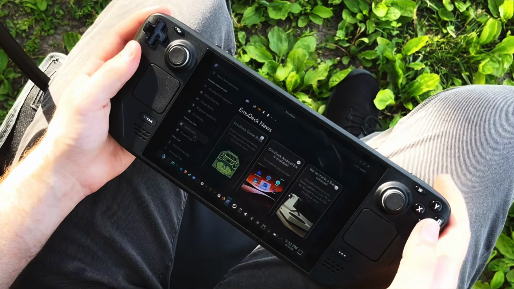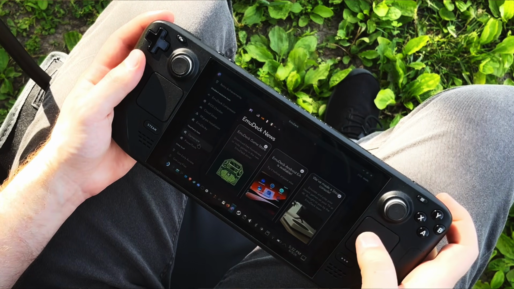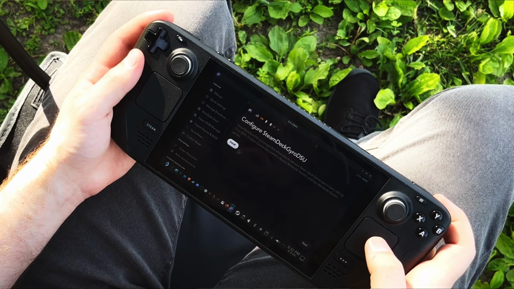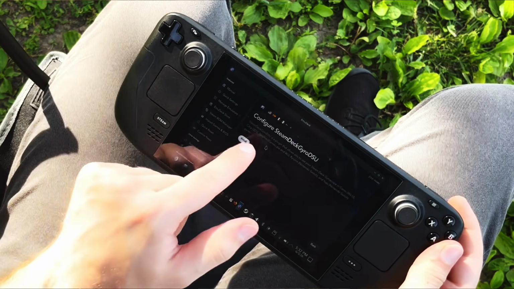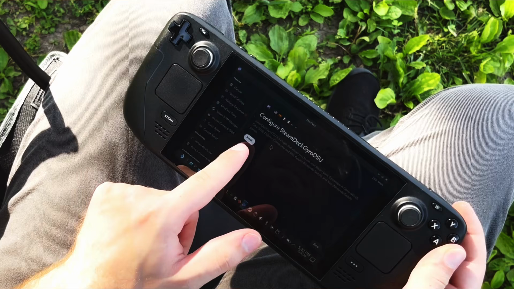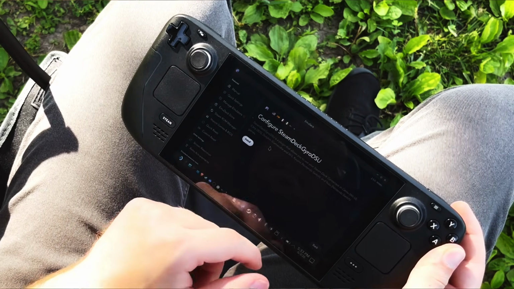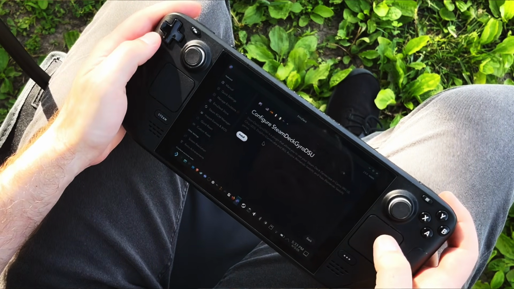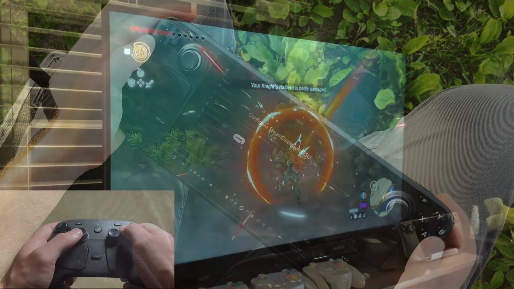The way we go about this with the Steam Deck itself, which is limited in much the same way, is through a little plugin called SteamDeckGyroDSU. You run it, tell the emulator to listen for motion data on a specific port, and just like that, the emulator receives gyro messages from the handheld.